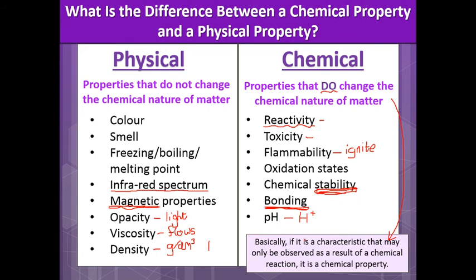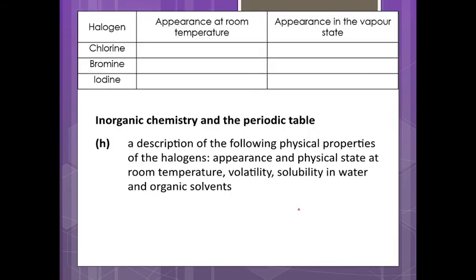And what you lot need to be able to know, recall, and actually remember is the physical properties and the chemical properties of the halogens. Now for today, we're just having a look at the physical properties. So what you need to do. If we were doing this in lesson, at this point I would demonstrate some samples of chlorine, bromine and iodine to you. It's a really lovely demonstration. It's a real shame we can't do it because it's very, very pretty and it's lovely seeing it up close. I will pop some videos with this so you can actually see those.